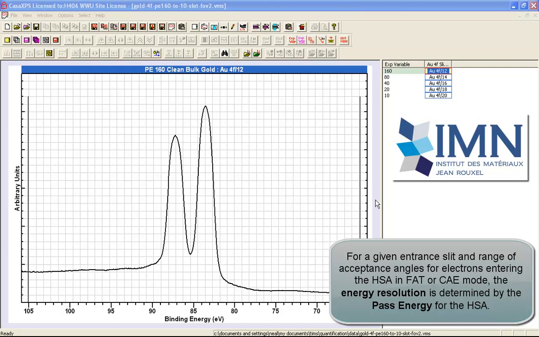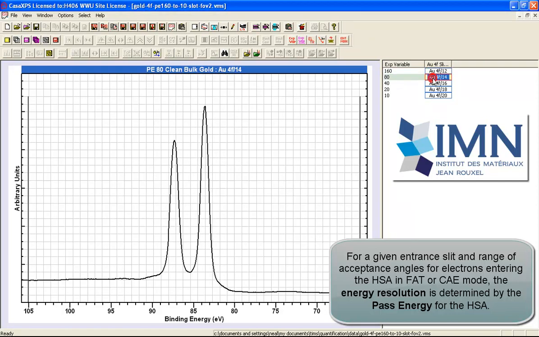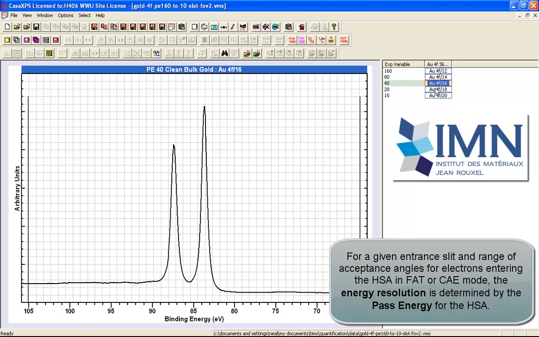When measuring XPS spectra, one of the choices that can be made in terms of the acquisition parameters is the pass energy. These data have been acquired from a gold sample and each one has been acquired using a different pass energy.